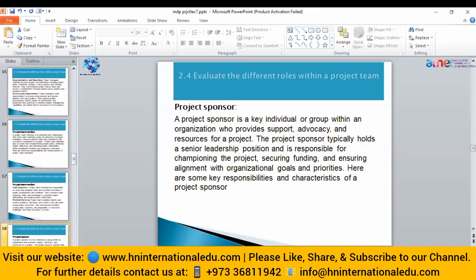Then project sponsors. These are the people who support the project, whether financially or by providing different resources. They hold a senior leadership position, superior to the project manager. Before the project manager, there is the project sponsor.